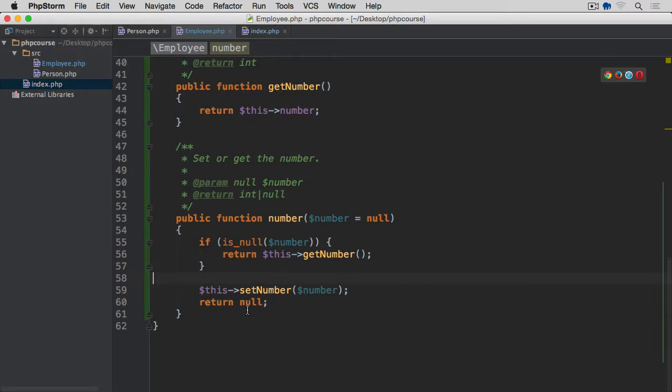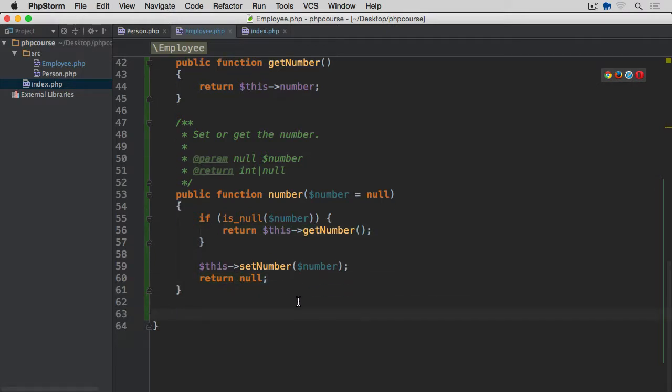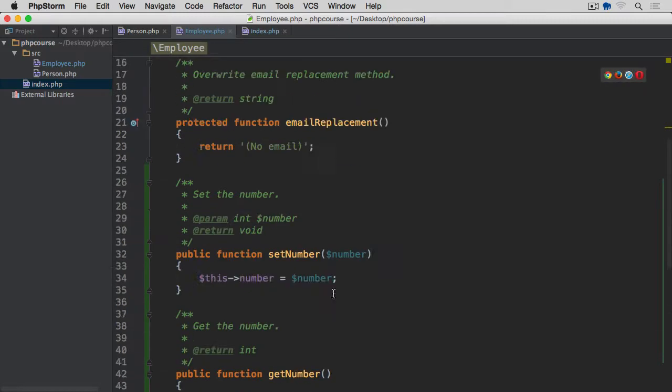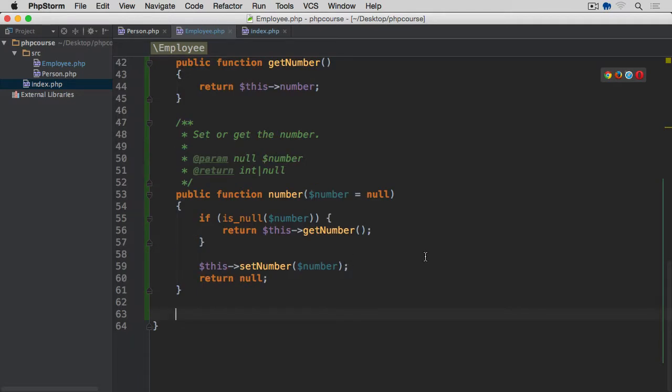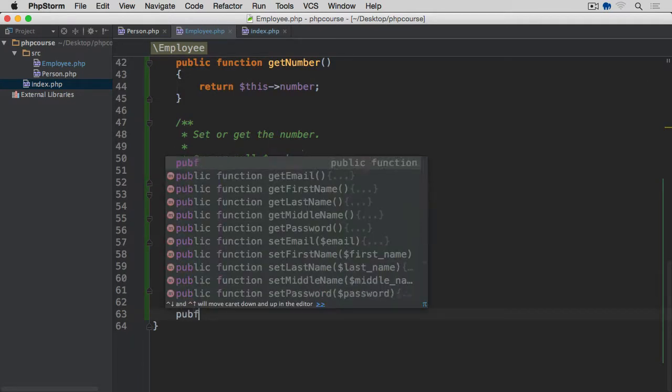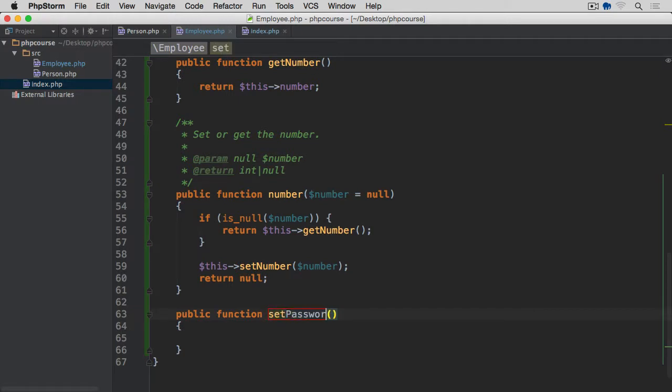Let's now have a look at another thing I wanted to show you, which is the password property. We have this password property also set to private. So we are going to start exactly the same way as we did with the previous one. So setter and getter. So public function set, this time password, and it will take password argument. And what I'm going to do with this one, rather than just setting it directly as a string which is going to be passed through as an argument, I want this password to be a hash, proper password hash. So what I'm going to do is use the password hash PHP function.